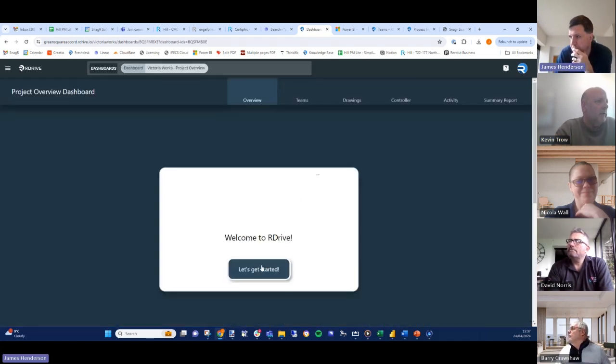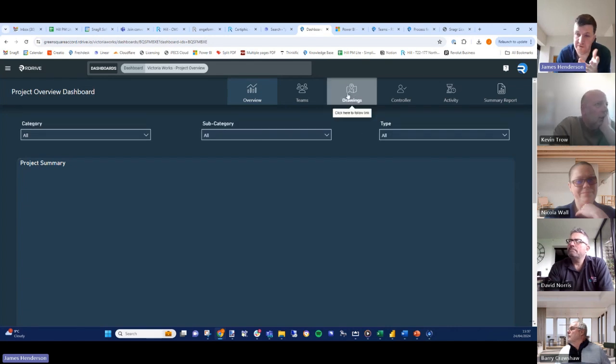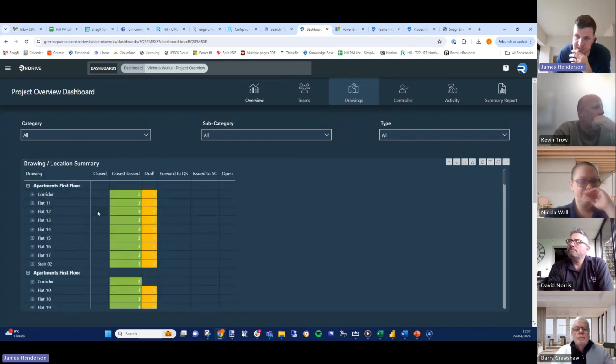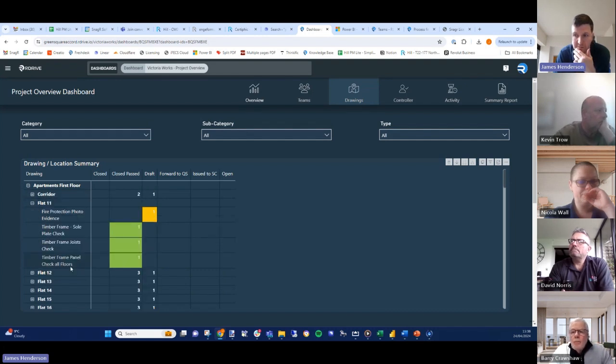If I went into just our dashboard, but pivot the data rather than overview to drawing, I don't know how yours is set up. I imagine one floor plan and then broken into plots that way rather than a specific drawing per plot. So this will do it. This basically shows you here. It still is quite good. These might be your forms. Don't know. I could expand here if I wanted. But if you had done snagging, you could just filter to just defects or whatever you call them, and then these numbers will be the statuses of the snags against all of your plots, your corridor, your stairwell. So this is showing you a breakdown of all of the forms, but you get the gist.